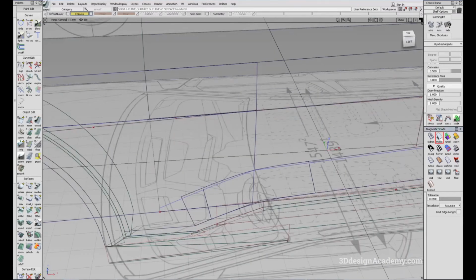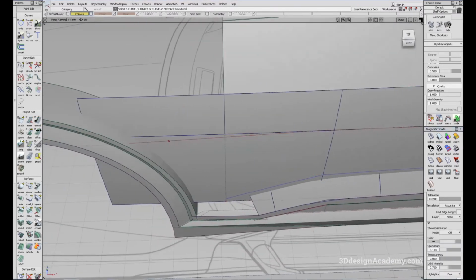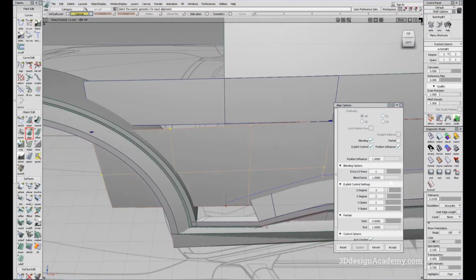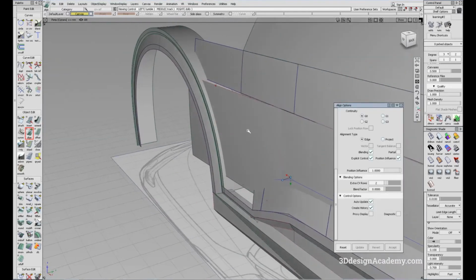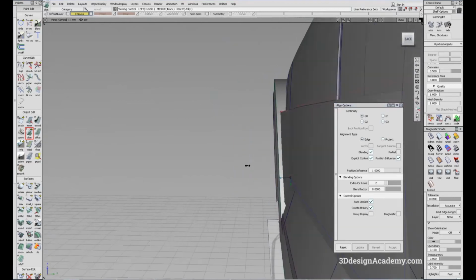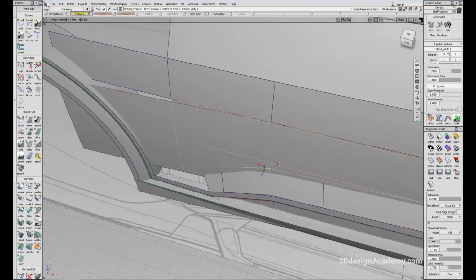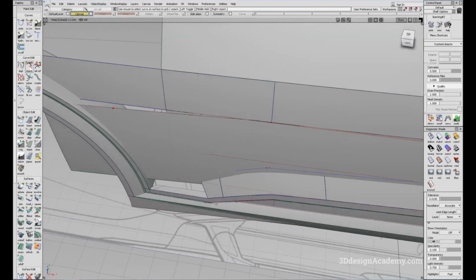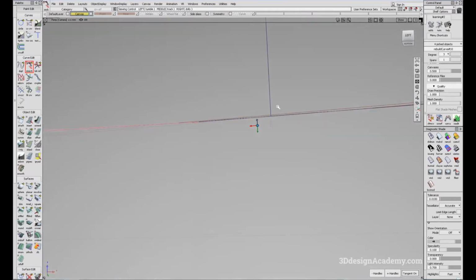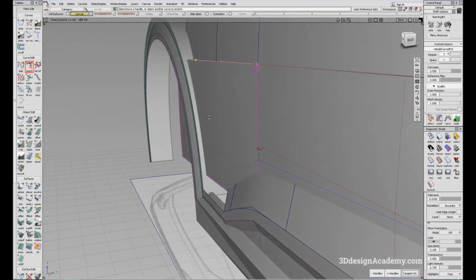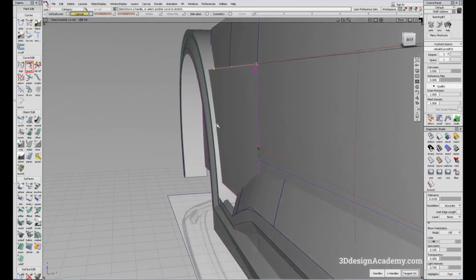Extend it like that. Okay, so we still have the curve over here, so let's try to align this. So I'm gonna say align position, extra 0.2, blend factor of 0. Okay, that looks a lot better, but still, it looks like I should have maybe extended this a little bit more. So if that's the case, well, let's first of all snap the curve right there. And it looks like I need to do a little bit more.